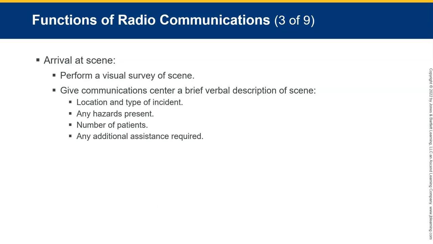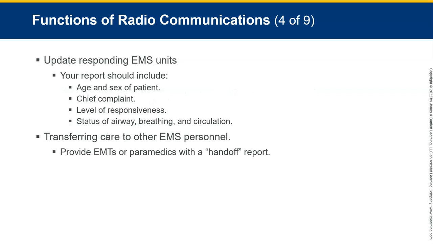Your report should verify a few different kinds of things that you see listed: location of the incident, type of incident, any hazards present, number of patients, and any additional assistance required. So you'll want to be able to give them that information. Your particular response agency may want something different, so just be prepared, but this is a pretty good little format in the event you don't have one.